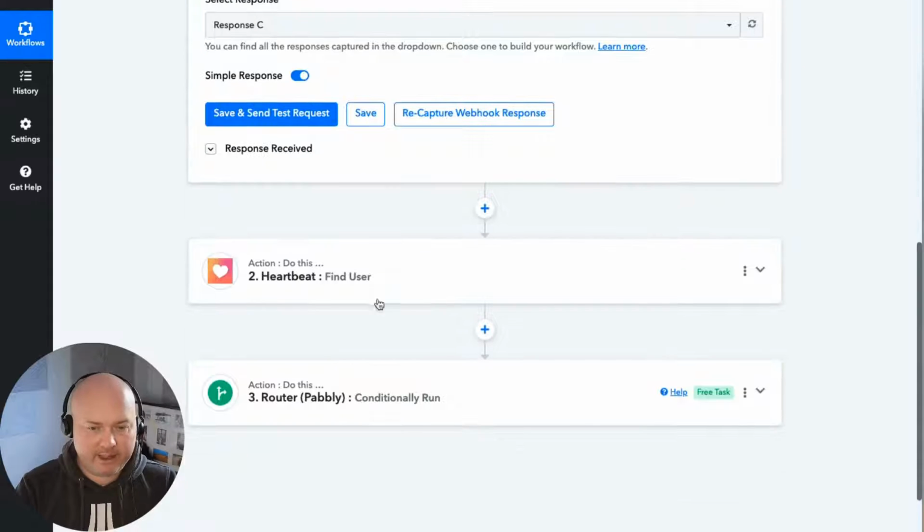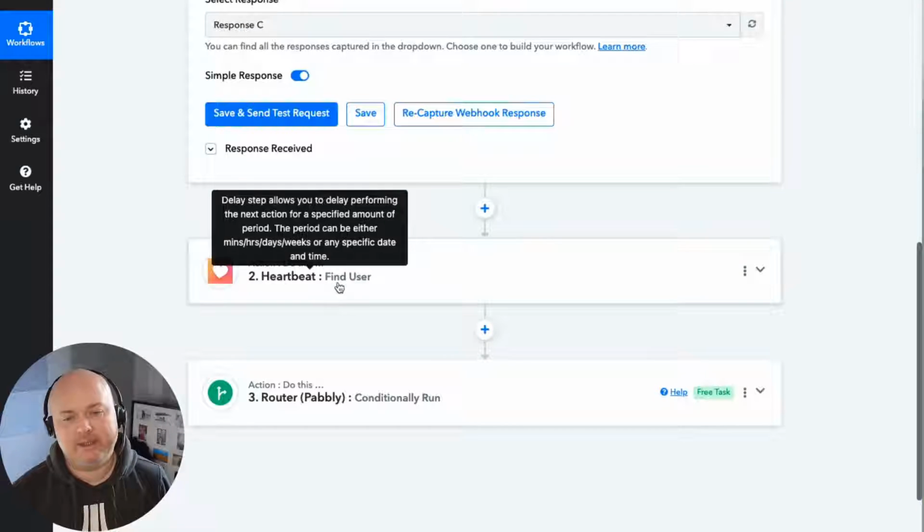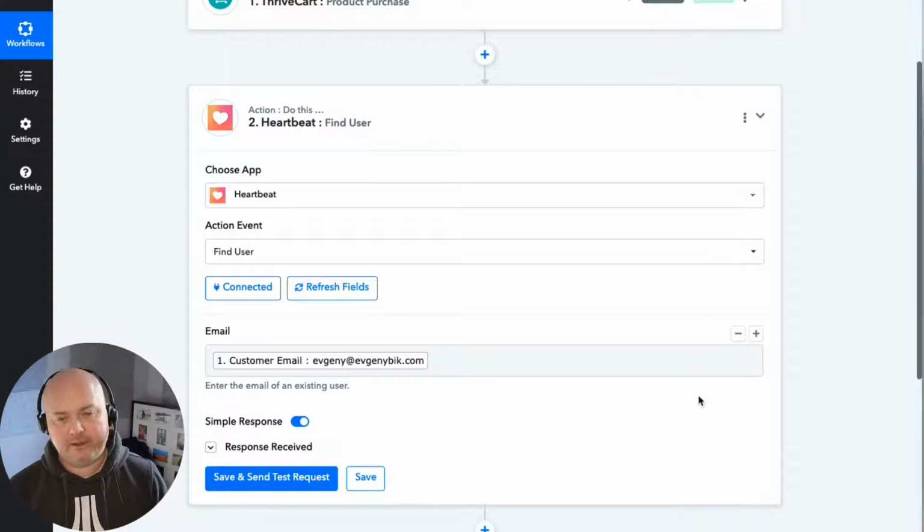And then the next step is very important. It is find user in Heartbeat. Now, why do we want to first find user in Heartbeat? Why aren't we just rushing to start adding users to groups, invites, and what have you? And that is because with Heartbeat, you will always have 2 types of users.